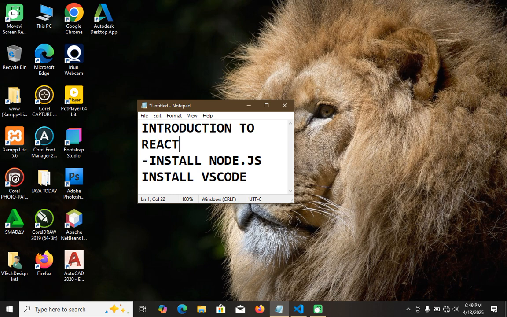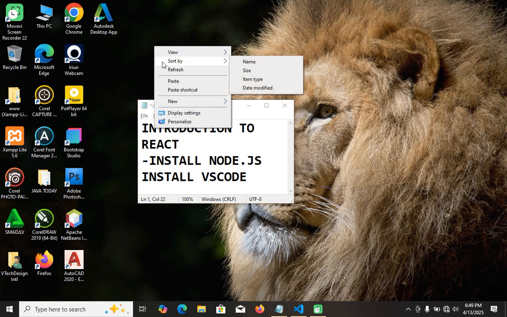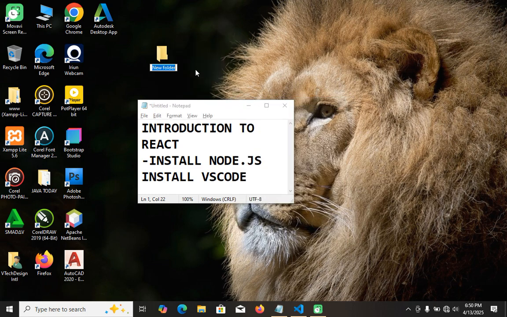All right. So the first thing to do after you've installed your Node.js and your Visual Studio Code is to create a folder for your React application, either on your desktop screen or on any location. So I'll come down to new, folder. I'll call it my React. I can call it the house of reaction. Let's call it house of reaction. Please, this is just the name of the folder that will hold the React application.